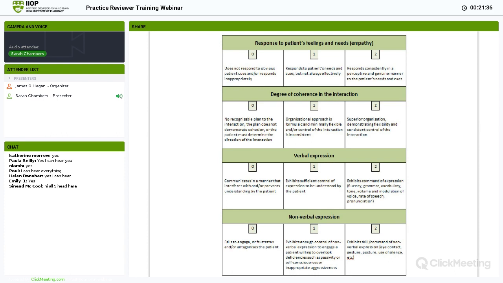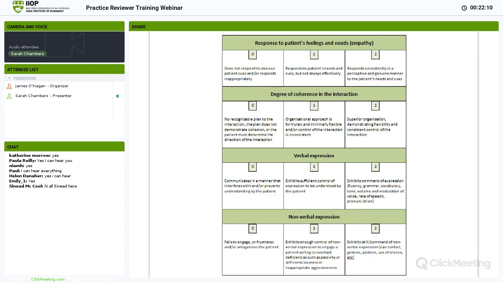We also have this tool available in your practice reviewer packs for the day. Feedback from previous practice reviews was that you found this quite helpful for pharmacists that you were unsure of. Quite often it can be very clear. For example, you may see, and I remember some of you mentioning last time, a really exemplary interaction, and straight away you've no doubt that the pharmacist has demonstrated competence in all areas and has really excelled in all aspects of communication skills. However, there are other scenarios that can be a little bit less clear or a little muddier, so to speak, and this is where this tool can be helpful.